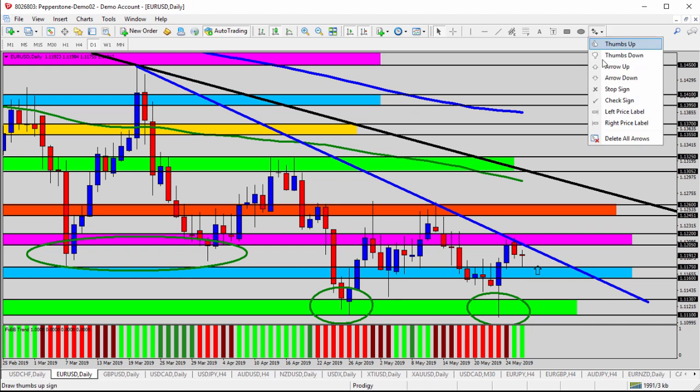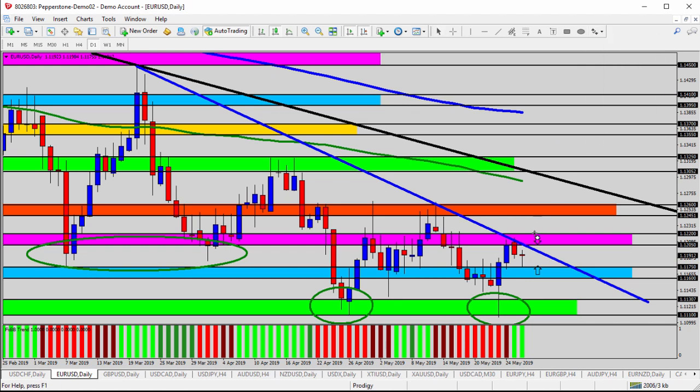And if we're going to sell, the closer we get to the pink zone in the direction of the trend would improve our risk reward. Our risk in selling the pink zone is that it breaks the pink zone and goes higher. The risk in buying the blue zone is that it breaks the blue zone and goes lower. So whether you're going to trade the long-term trend and continue to sell the euro dollar, or look for further evidence of reversal from the double bottom, we now know, at least on the intraday, where we're going to make those trading decisions.